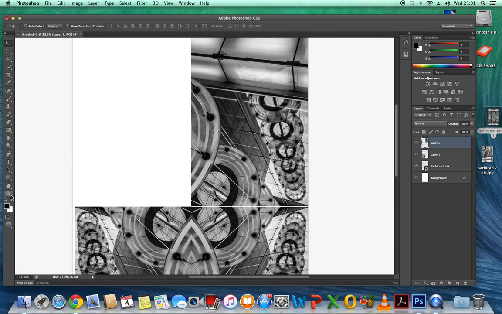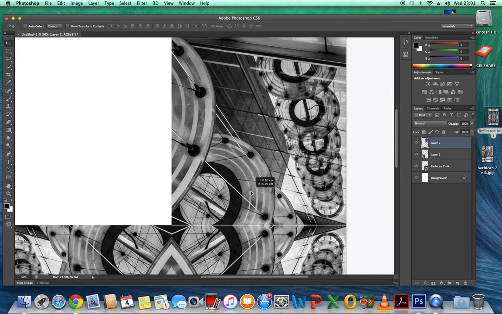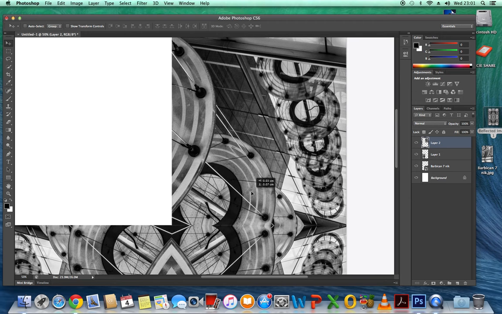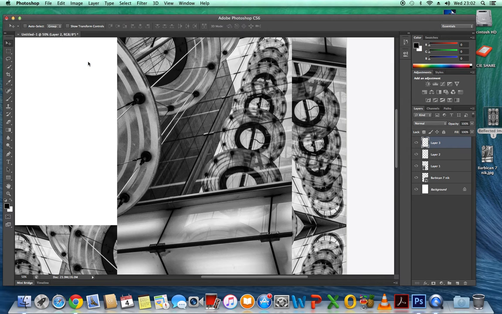Okay, so I'm going to go again in on my magnifying glass, back to my drag tool, and just making sure that it's as closely lined up as possible. Okay, and then finally back to edit and paste.